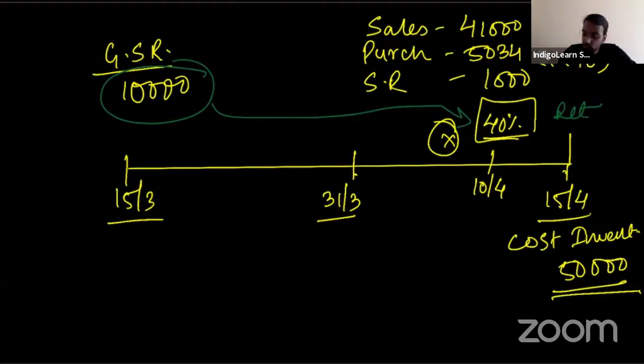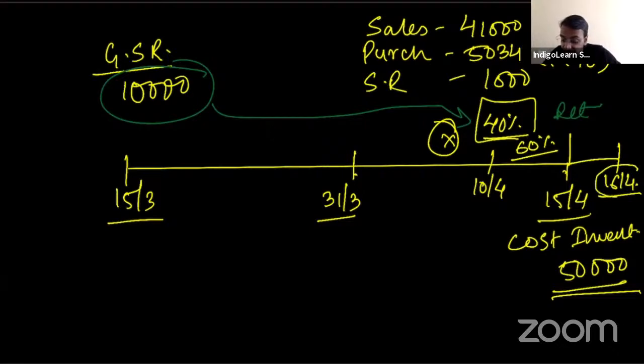Approving the rest. So balance was what happened for the balance? For the balance, 60% approval was given. And the customer was billed on 16th April. So billing happened on 16th April. Now look at this adjustment. This 16th April, whatever happened, that billing, that would not form part of this sales. So now we have to understand what is the impact.